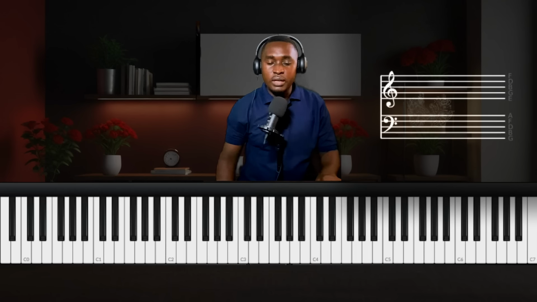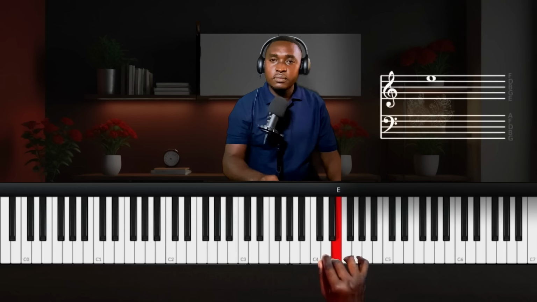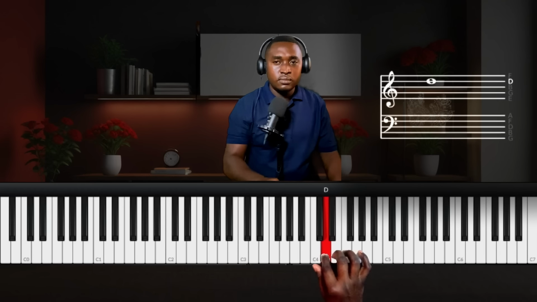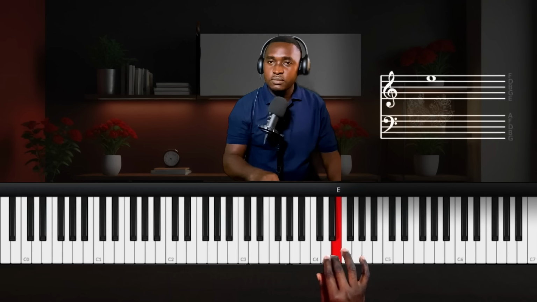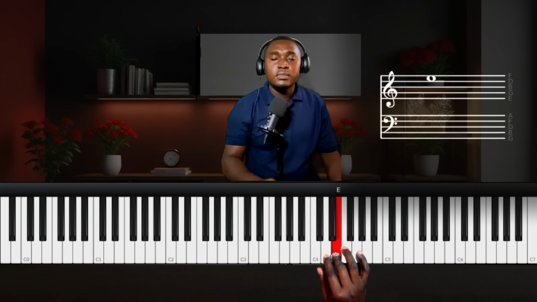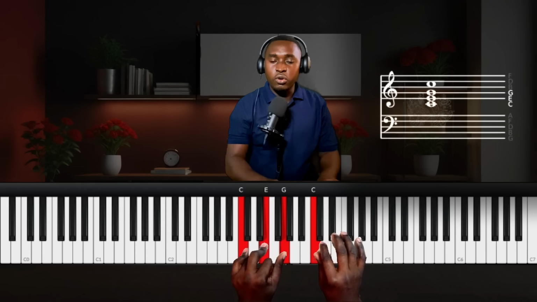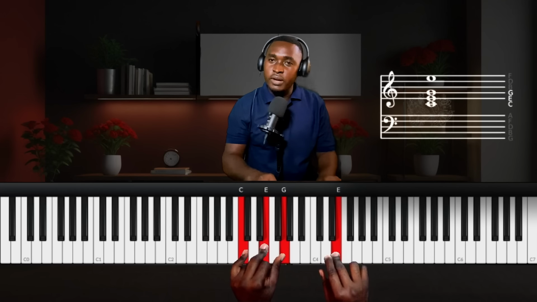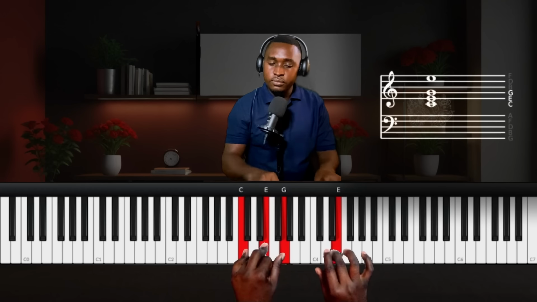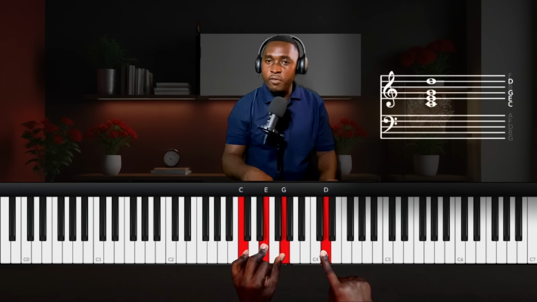Let's take another song, I Give Myself Away. Now let's find the second chord. The melody line is "I give myself." That's the first chord. Our second chord is this, which is our re.